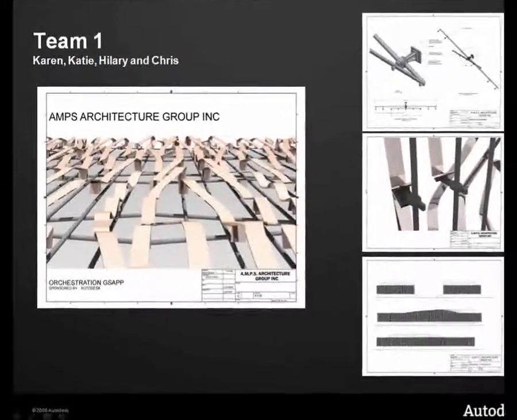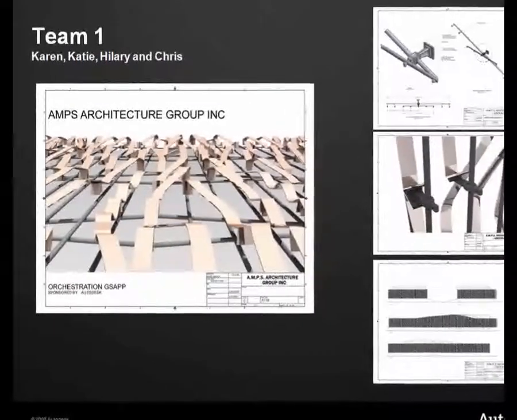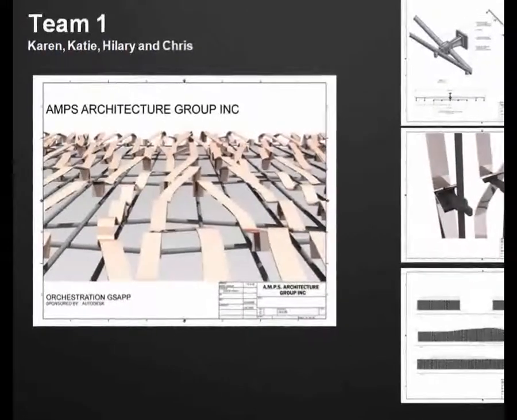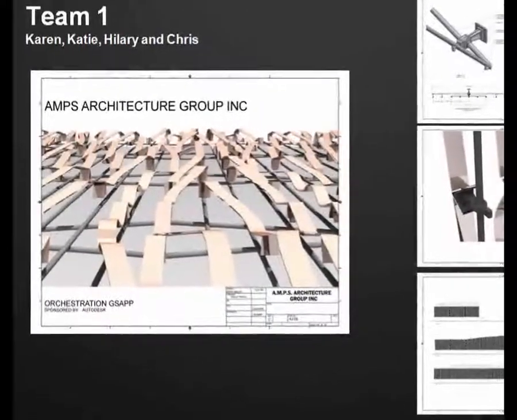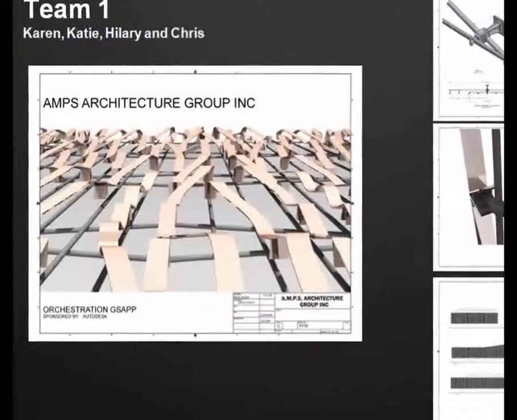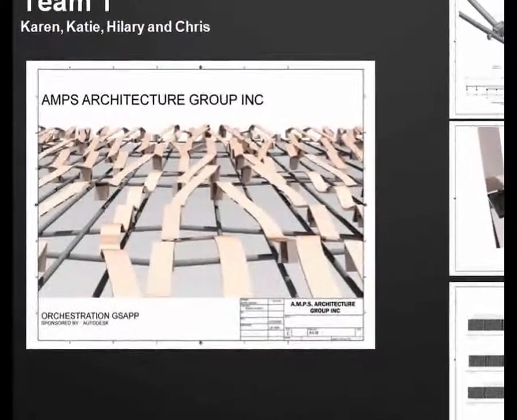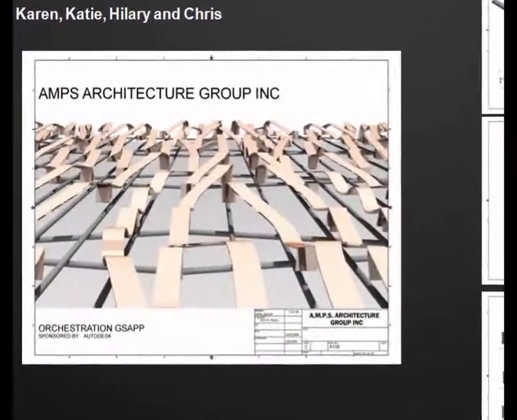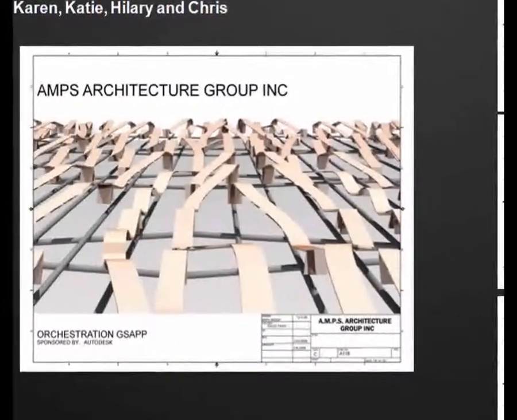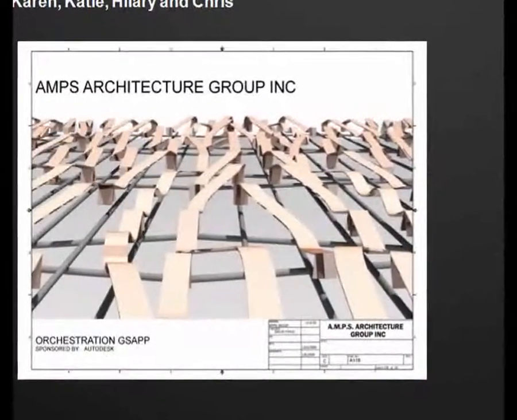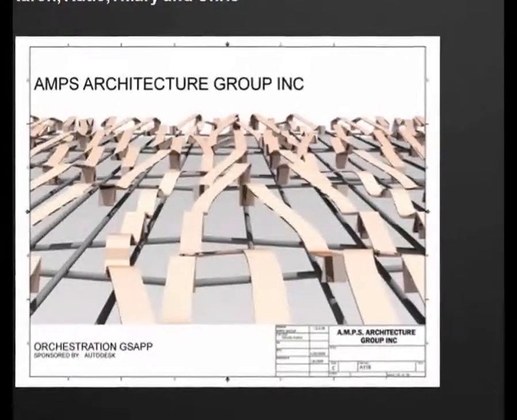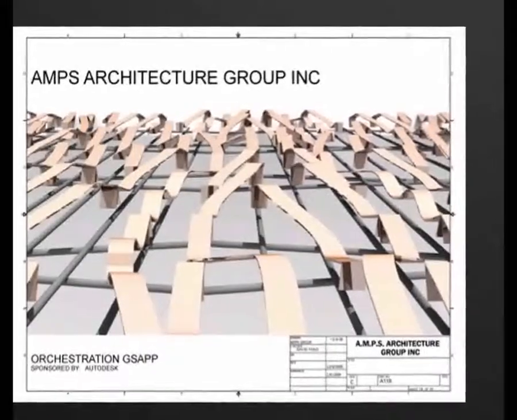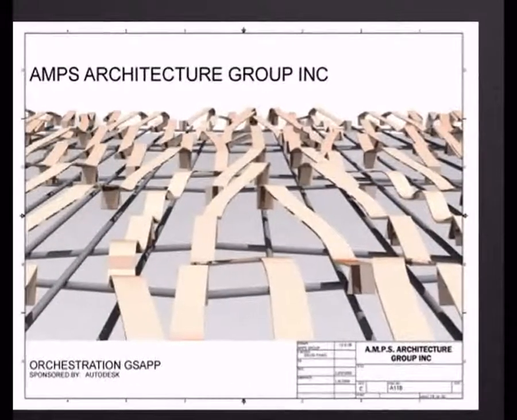My name is Christopher Powers, and I'm a first-year graduate student at Columbia University. The class that we took was a class on orchestration. It really focused on the links between the fabrication of a specific unit, specifically a curtain wall here, and the design that goes into that. And basically what we did is we chose an existing building, an unbuilt work in Switzerland by Zaha Hadid, and we designed our own envelope to encompass that design.